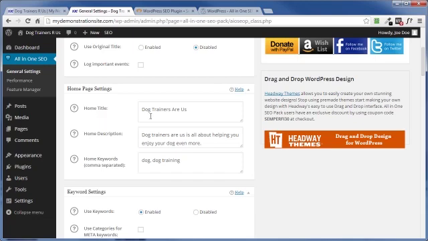You want to put in the title to your website here, you want to put in a description of your website here, and keywords here. Keywords are what people would normally type into the search engine box looking for your site. Now these keywords should also be part of the title as well as part of the description. That's what they're referring to when they say keyword rich.